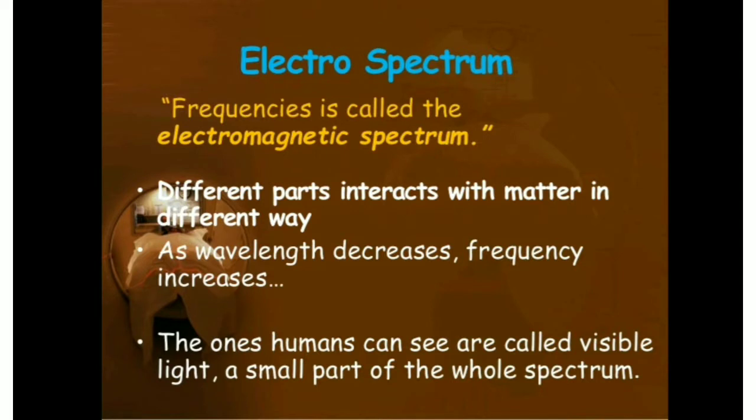Electromagnetic spectrum. In this part, we are going to see what the electromagnetic spectrum is. The electromagnetic spectrum is defined as the whole range of frequencies or wavelengths of electromagnetic waves arranged in order. Means the frequencies and wavelengths of all the waves possessed by electromagnetic radiation are arranged in a proper manner, and that band or range of frequency is called the electromagnetic spectrum.